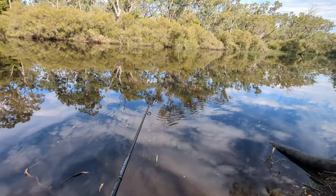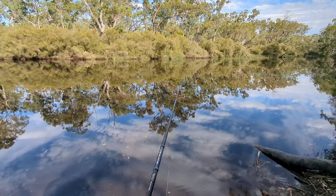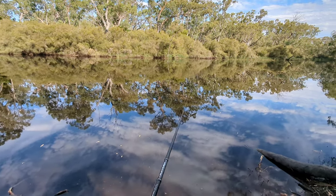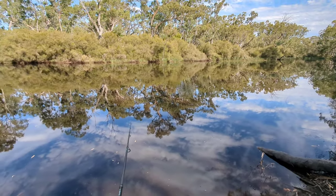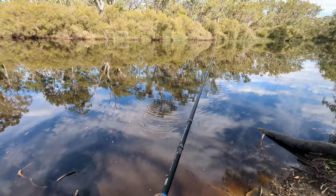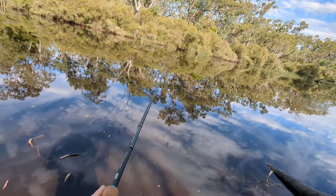Okay, might need a bit of practice here. But it looks like you can get it to do a swimming action like a minnow on the surface. Someone in the comment section, let me know how to do this. So I'm just jerking the rod left and right to try and do it. I'm gonna give it 10 casts and see. See if I can get the hang of it.